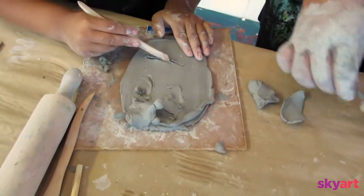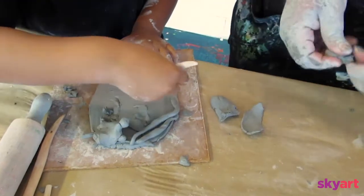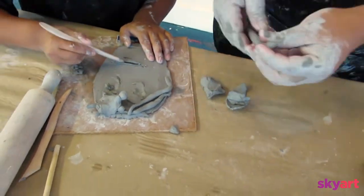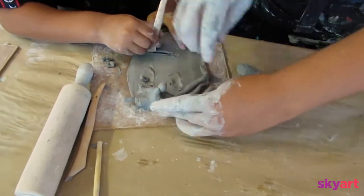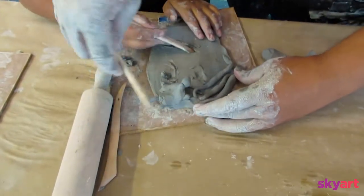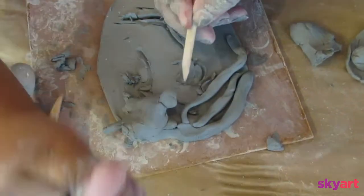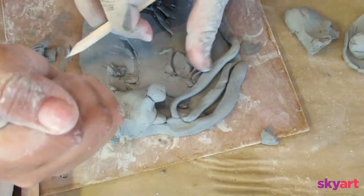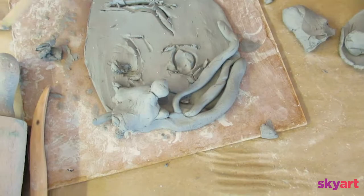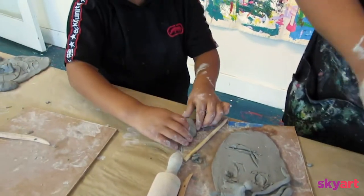And I'm going to keep working on some hair. Mommy, is that called a girl? It could be a girl. I don't know. Boys have long hair too, sometimes. He might be, so I'm just gonna carve out some circles for the eyes. Oh, we're missing a nose. You want to make the nose? Yes. Okay, here, you make the nose.